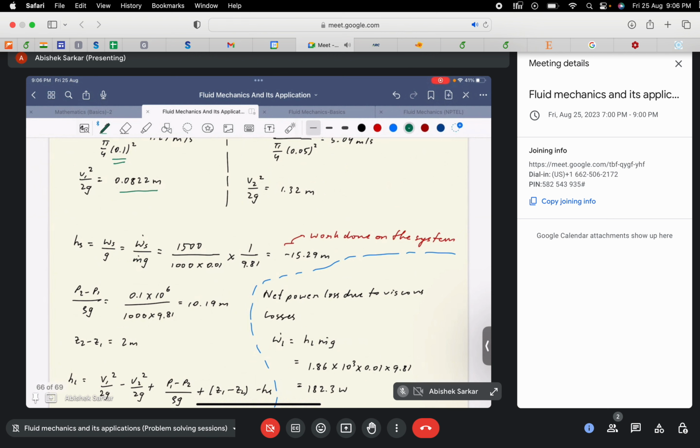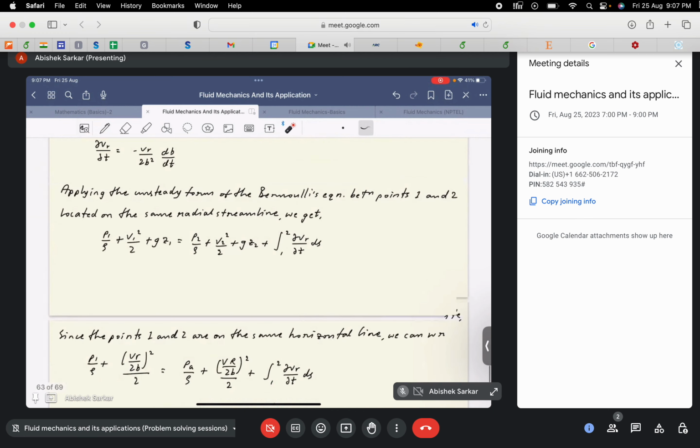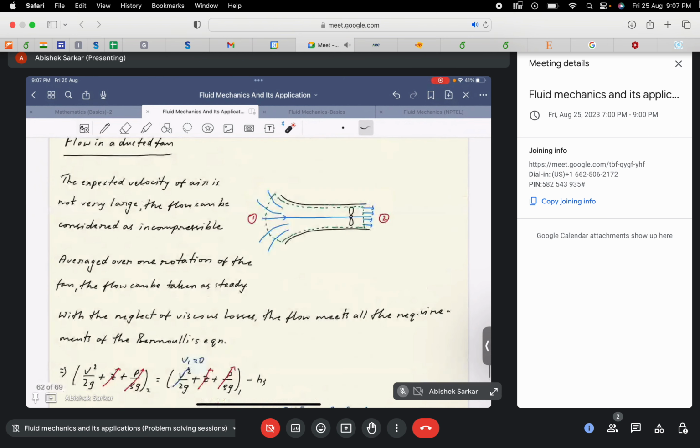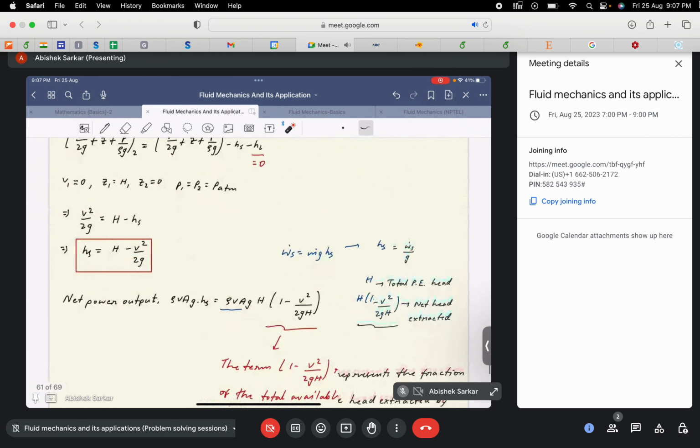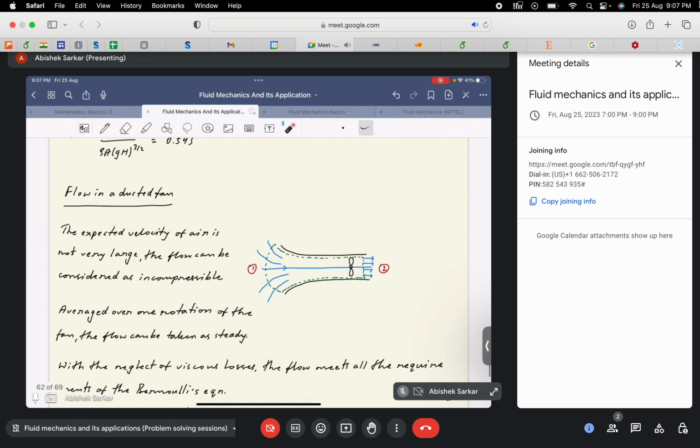Now we need to evaluate the head losses because of the shaft work. Okay, so see, this equation was again H is equal to W by g. I guess this is again rectified. That was quite doubtful in the previous section. So just to rectify this, H is equal to W dot S by g. Okay, just to confirm.